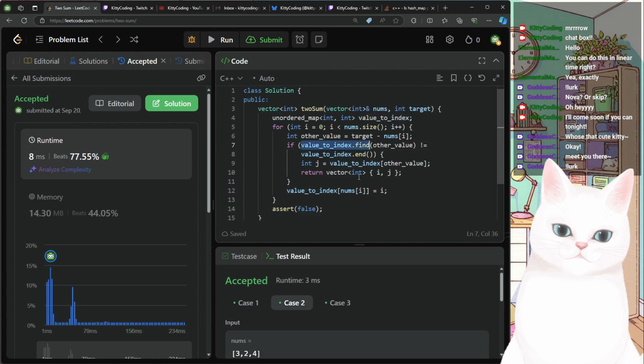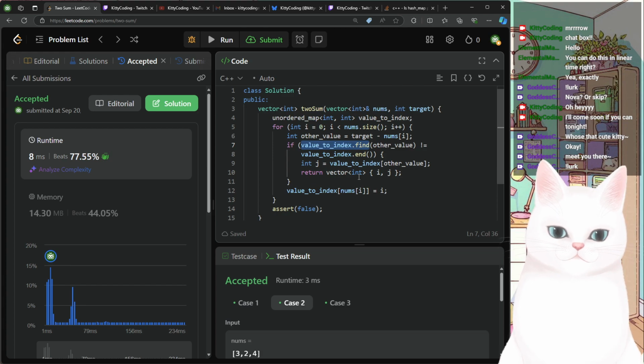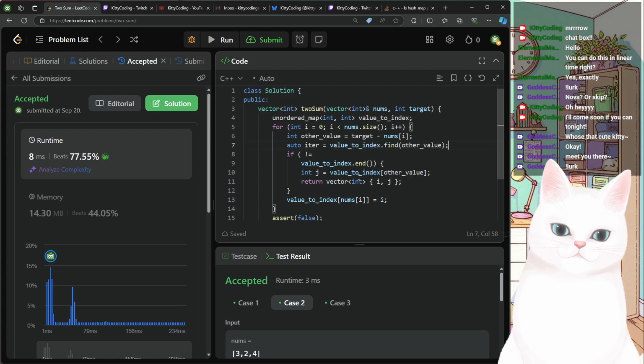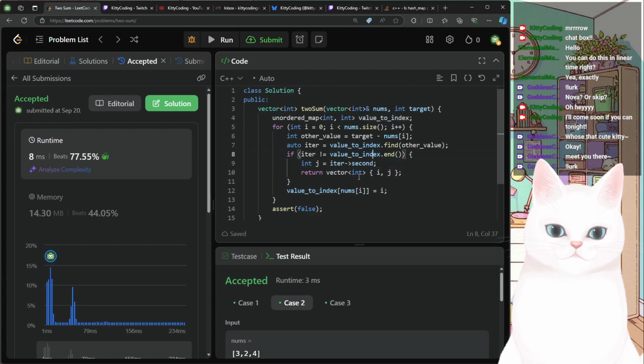So you can see I use find and then I do the indexing, which means I'm actually doing the lookup twice. And that's not necessary. I can actually save the iterator that I get by doing this lookup, and then I can compare that. And then to get the value, I can just do iter second. So this iter refers to a key value pair.